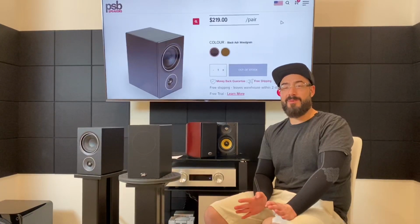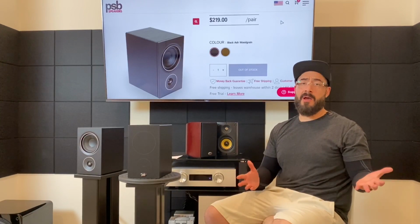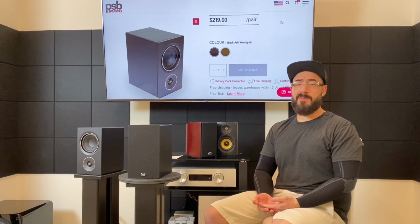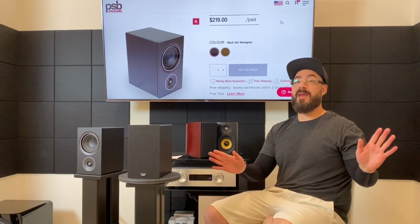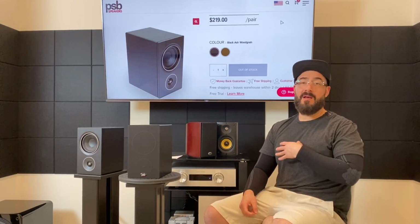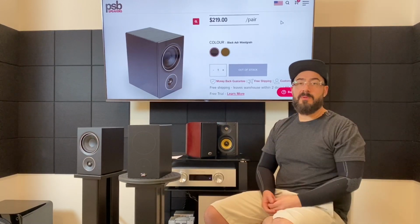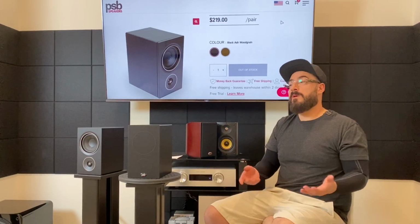And please, guys, consider this, because I don't think this will last. For what it's worth, what I think is going on is I think they were discontinued. I think some unauthorized distributors got their hands on them, maybe at a discount to clear them out or whatever, and they're selling them way, way, way below the minimum advertised price or MSRP. And it doesn't matter to anyone because they are discontinued and these are unauthorized dealers anyway. So, if anyone complains to PSB, they're going to be like, I don't know how they got their hands on them, but they're discontinued anyways. Who cares?